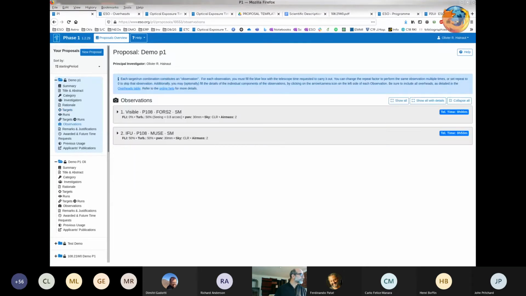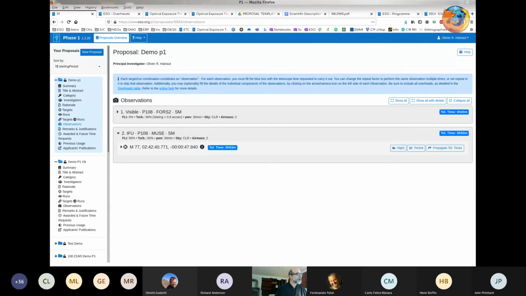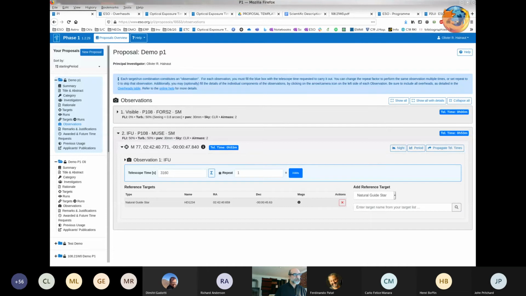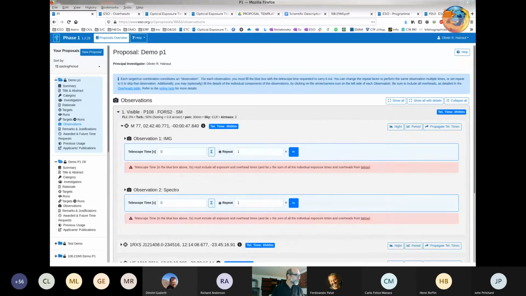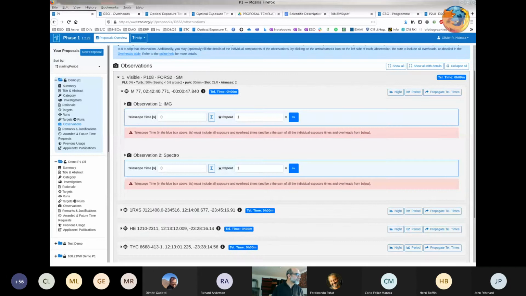Okay, going back to the observation. So that means that the IFU adaptive optics observation is now defined. Let me go back to the other observations. And you could do the same thing.